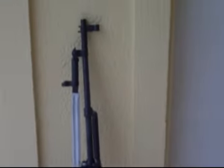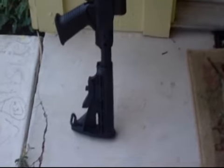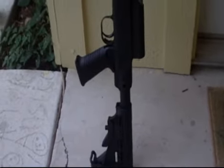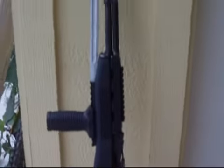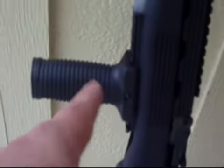They had them for $349 and there were 19 of them, so now they have 18 — I went ahead and bought one. I got the Tabco stock because the original stock was actually pretty beat up. I went with the one that has the bottom rail just so I could get the grip on it.